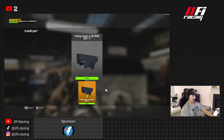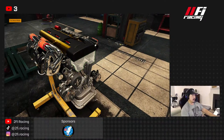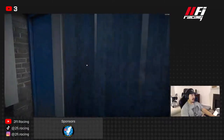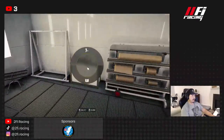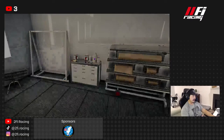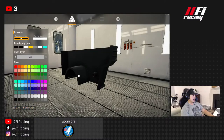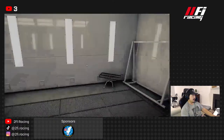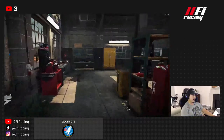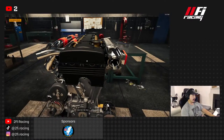I don't know if we can paint that or whatever color is going to come up. Let's go see if we can paint it, because I'm a little OCD like that. Can we paint it? Yes, we can. And I'm glad that we did because you can tell. Run back to the engine stand. You know, it would be nice if there was a way I could get all these painted in advance, as opposed to having to run back and forth.